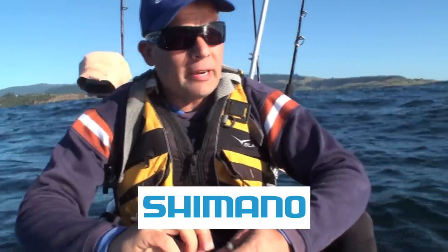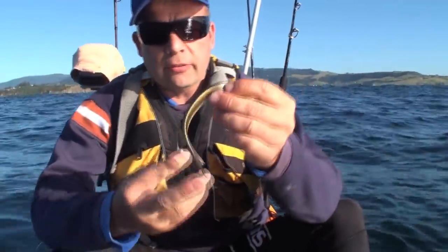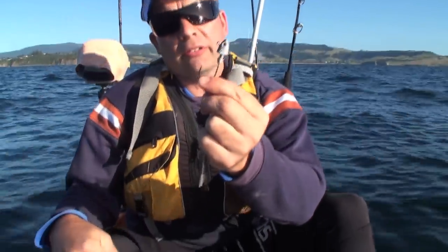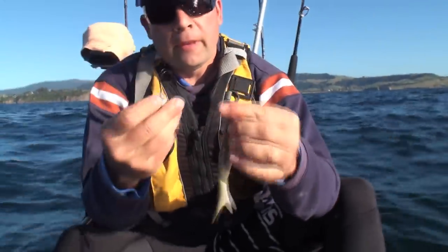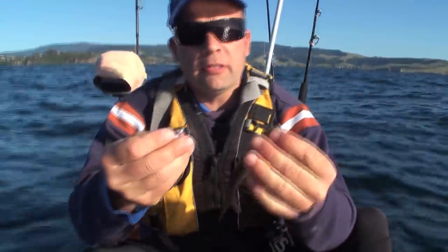We're after the snapper out here, and what I've been finding works the best lately is these nice soft plastics by Squidgy. Got about a 16-ounce head on it with the hook. The trick is to try and keep as much hook exposed as you can.